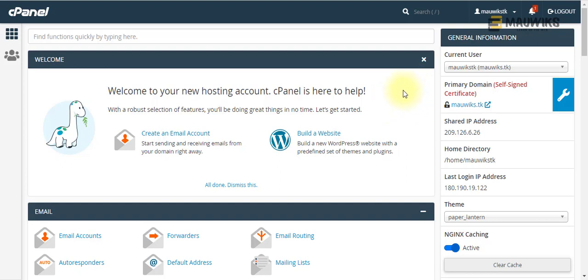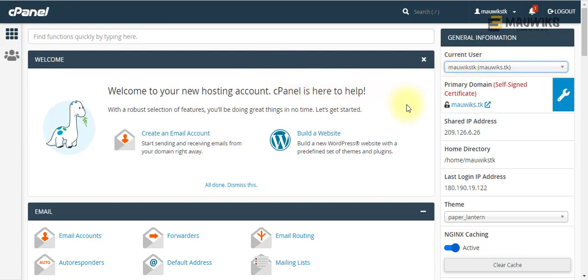So whatever domain you've selected during the registration process will show here. That will be the default domain that will show in your hosting account. I'm using cPanel, so this is the one.